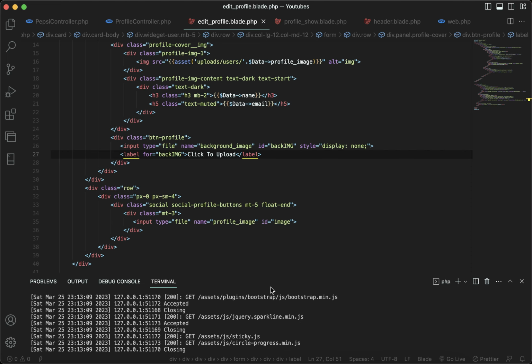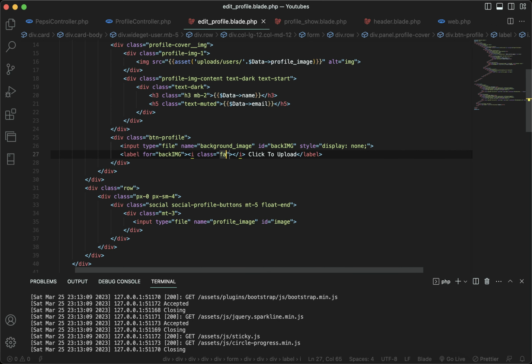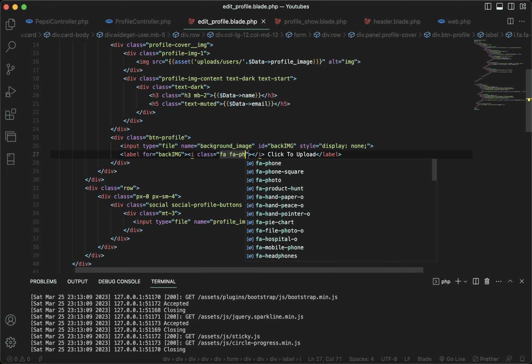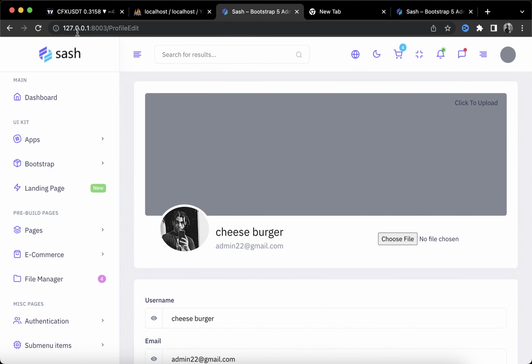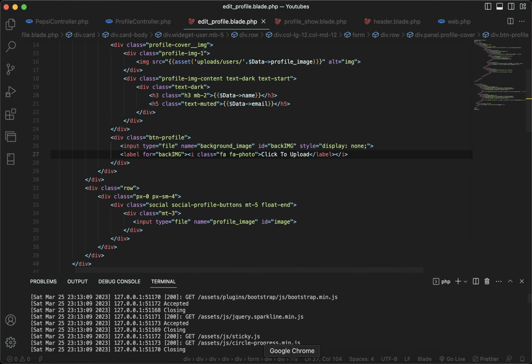So what I'm going to do here is add that inside the label. I'll take an i tag here, and then I'll give it a class of fa. That was called fa-photo, and then I'll get this from here and paste it right here at the end of the label tag.